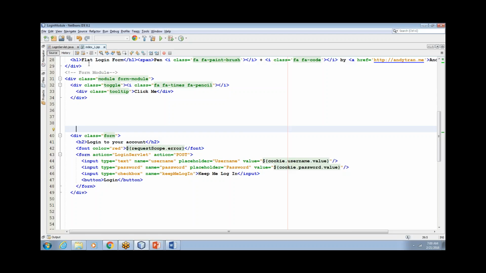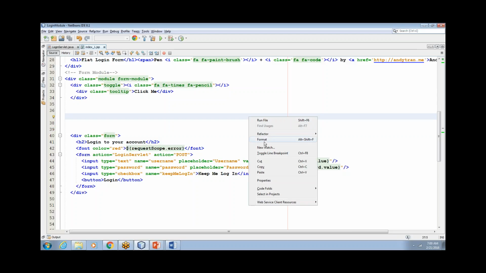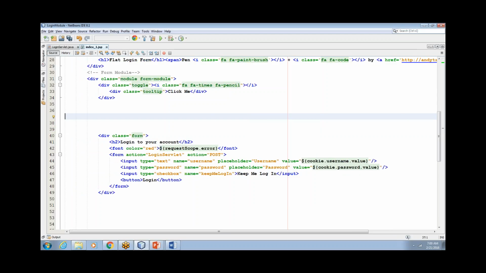Okay. The question asked is when you should use HTML and when you should use JSP. Now, HTML is a static page. If you are accessing any server side variables, this is all server side data. This is all dynamic.